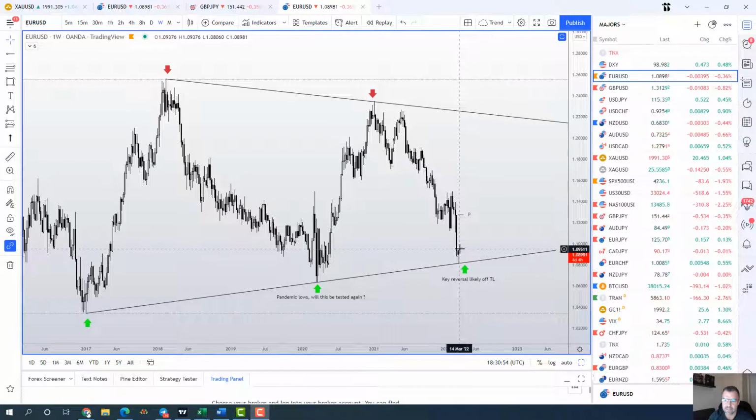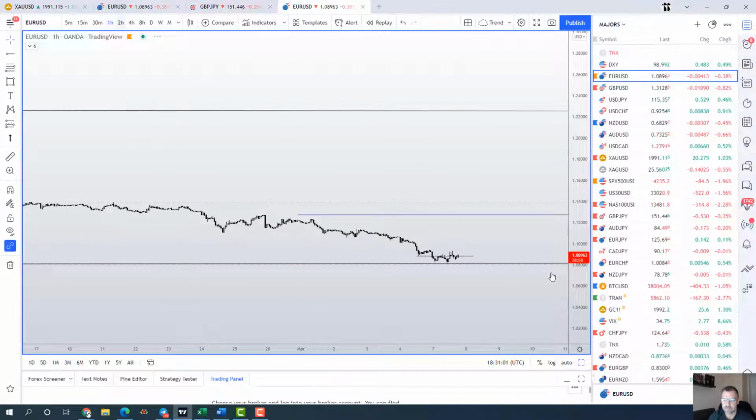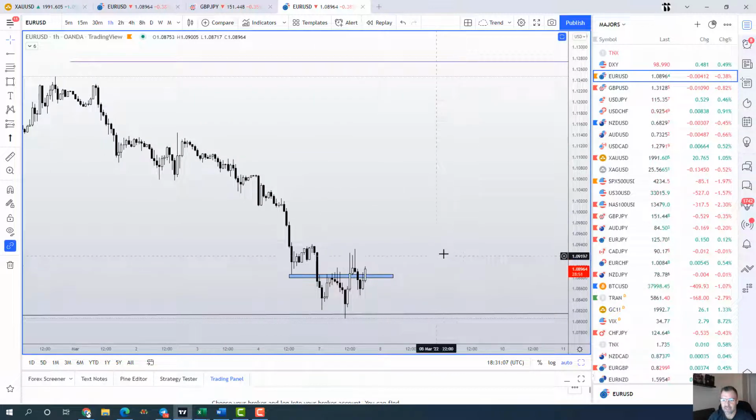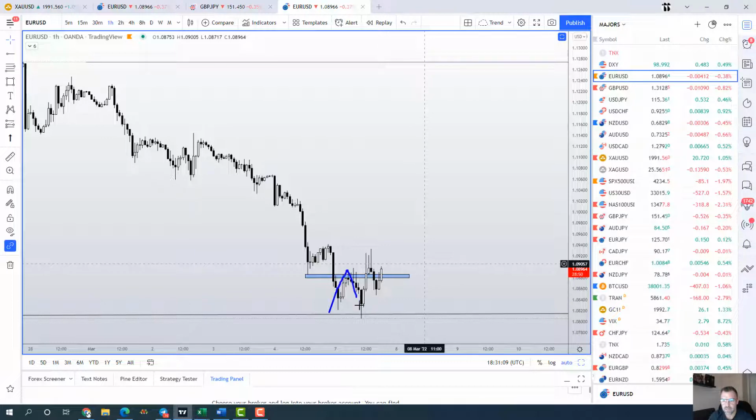I'm not saying that this is the reversal that's taking place, but if we drop down and look at a smaller time frame, the hourly, this is something we called to our members this morning. The market gave us a little warning, which was this double bottom here. Then we saw a spike higher. Sellers look like they pushed the market back down, but we've had a change in cycle. We've created a new high and now we're creating a higher low. If we get through this area here, then this trend change is confirmed. Right now we just have a higher high and a higher low. As soon as that gets through there, we have very strong grounds that the euro is likely to continue its upward trajectory for a period of time.